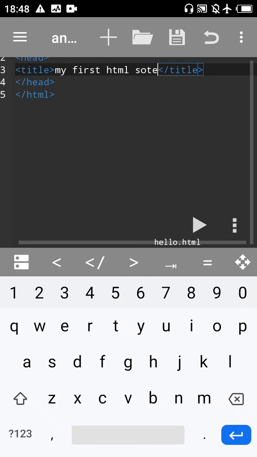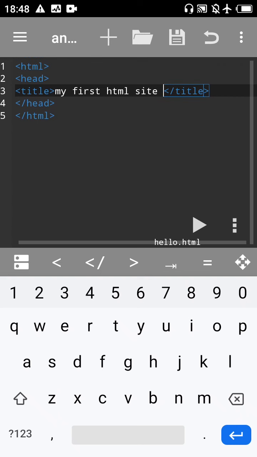Sorry, that's a typo, that's autocorrect. Okay, so we have now created it. We created our HTML tag, created our head, which our browser will see and we will see, but our visitors won't see. We created our title. All these things are what we call the tags in HTML.